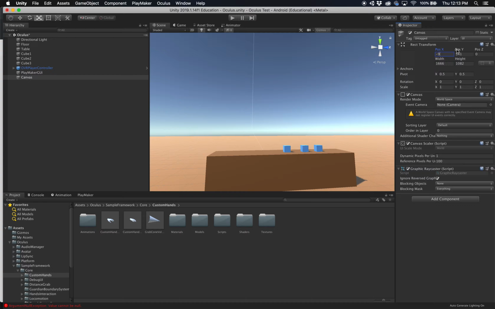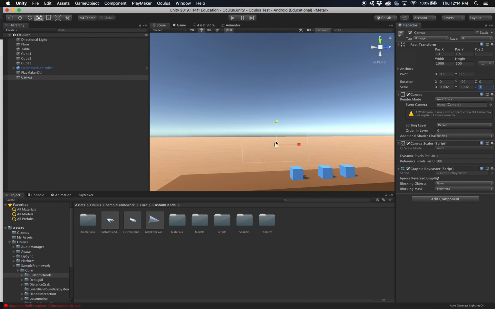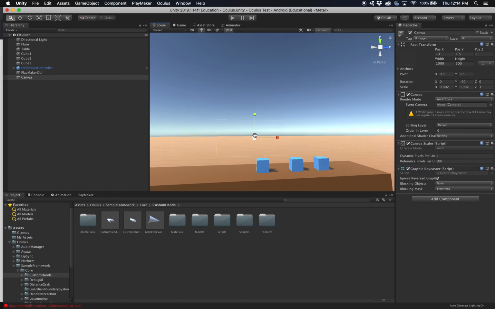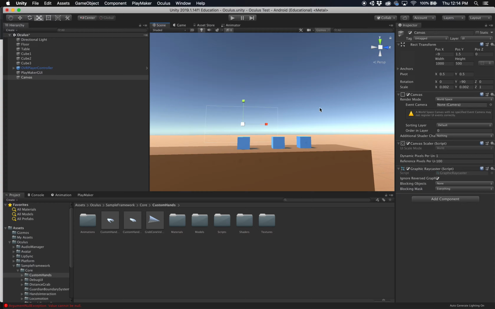So if you go -9 position X, 1.5 Y, 0 Z, 1000 width, 500 height, rotation Y would be -90, and then our scale we want 0.002 and 0.002. Oops, one was a little smaller there. 0.002. Okay, there it is. So you see it's right behind our table, and so that's nice and perfect enough for us.